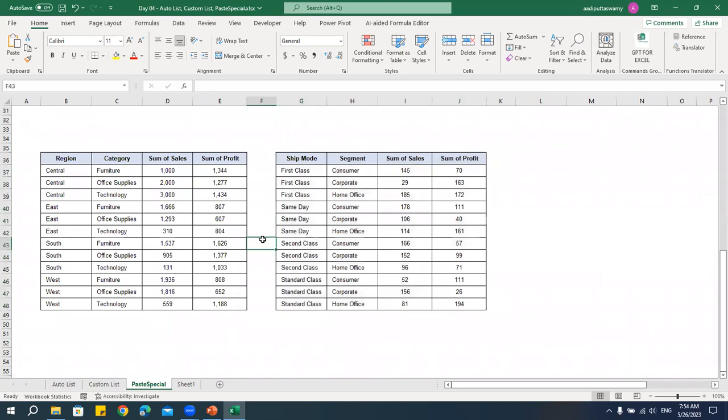Now, the question arises, why should we actually learn these topics? Because most of the people actually think that Excel means formulas. But people, I'll tell you, Excel is not just formulas. There are a lot of things. I told you, you are actually attending a session on data analytics and reporting, wherein you also should be knowing how to create the report. So these things, whatever you're learning, will help you in actually modifying your data, editing your data, formatting your data, and create the reports as well. So quickly, if you want to create the list, or quickly if you want to copy and paste the data as a picture or linked picture or something, we can use these options.